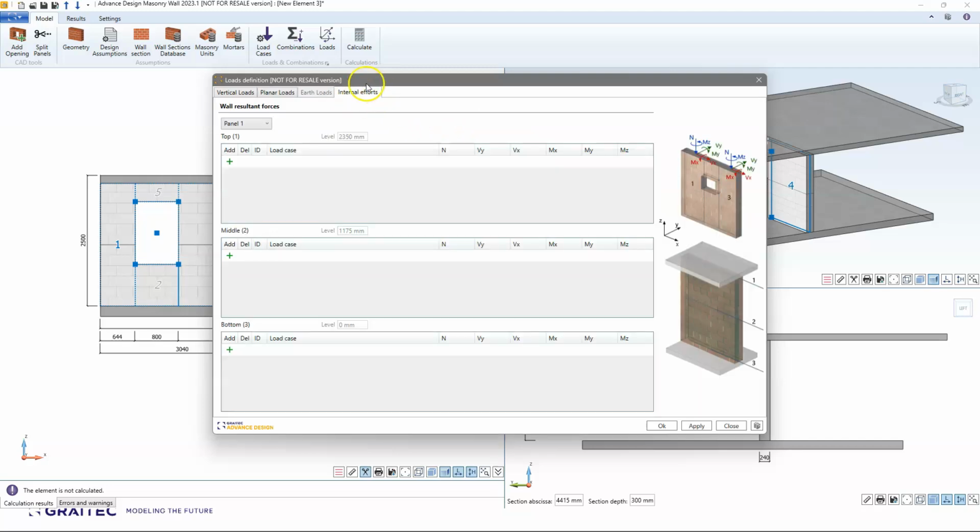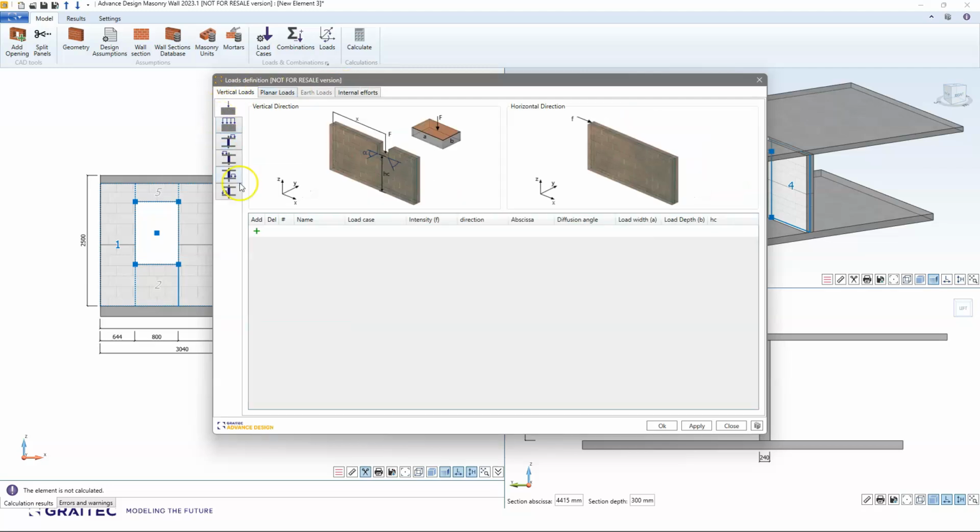The internal efforts can be used, but it's not the expected scenario, because internal loads are just values of design efforts in each panel provided by the user, which might also be imported from advanced design. So this is a case where we use our FEM model. Right now I will provide some loadings, but please note that you can provide as many loads as you wish, and all the verifications will be performed simultaneously.